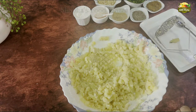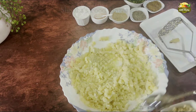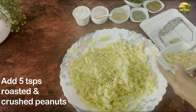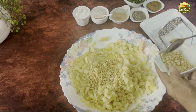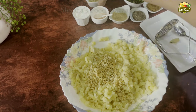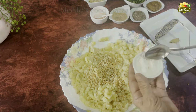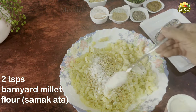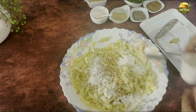Now we'll start adding all the ingredients one by one. About 5 teaspoons of roasted and crushed peanuts. Always make sure the mixture is cool enough before adding the ingredients, especially the salt, as it leaves out water and it might make the mixture mushy. Two teaspoons of Barnyard millet flour or namak atta. Instead of this, you can also add any other Farali flour like kuttu atta.